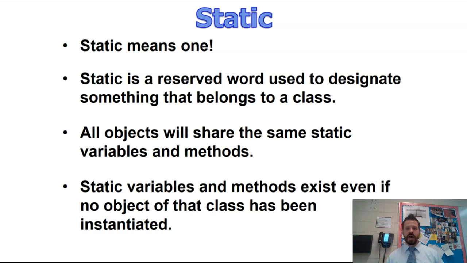Okay, so we're talking about variables and methods that don't belong to a particular object but belong to the class as a whole. Okay, so all objects will share the same static variables and methods, and static variables and methods exist even if no object of that class has been instantiated.